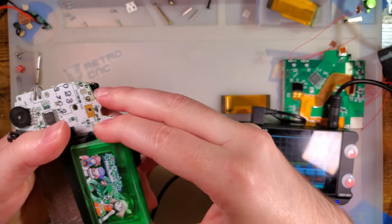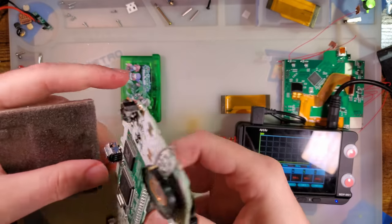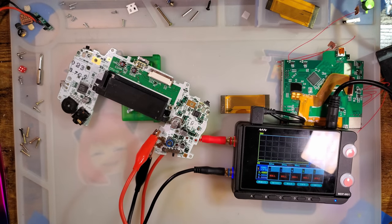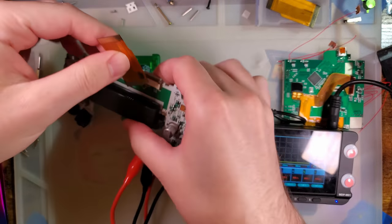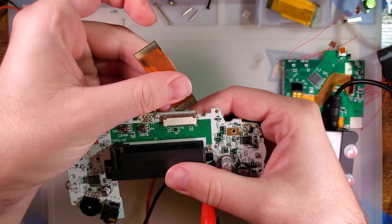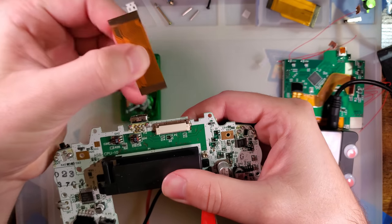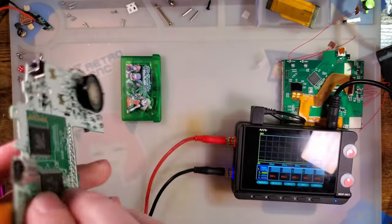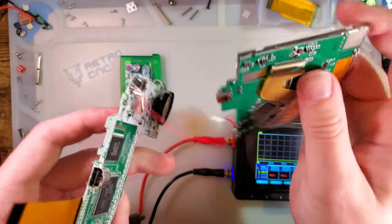So first thing we want to do, we want to test the kit, make sure it's working before we go ahead and do the install. This thing is basically mine now since I've already soldered to it anyway. So whether it works or not, I'm stuck with it. So we're going to go ahead and plug in the 32-pin cable. It does matter which side goes in. One side is 30-pin, so don't put the 30-pin in the 32-pin. But pins up on the GBA side. And then this thing attaches.